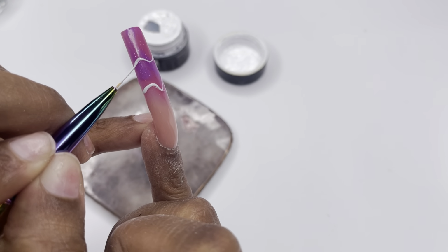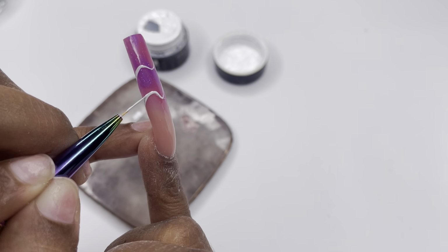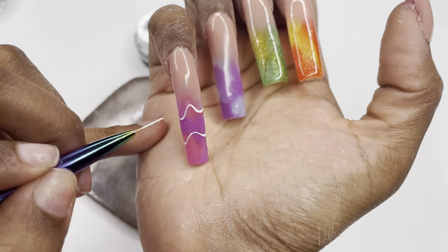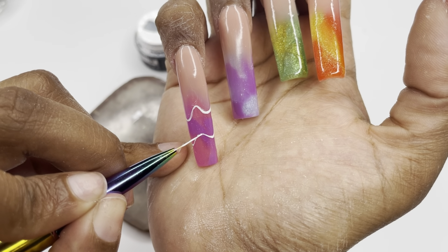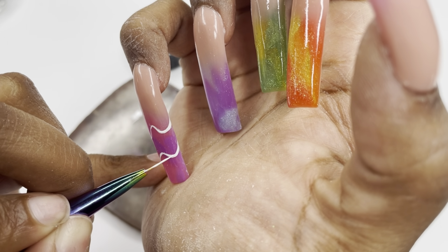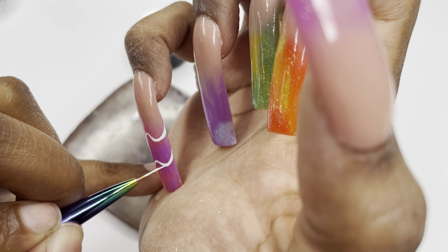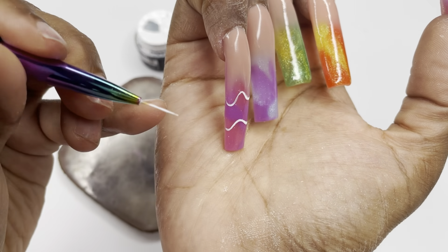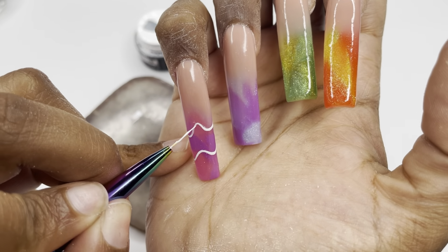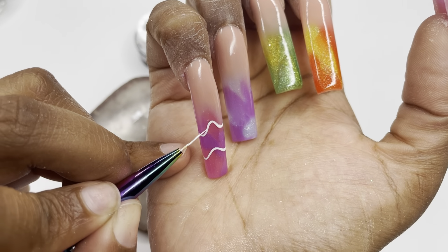So now I'm just making some lines, as you can see on my inspo picture. I'm trying to do something similar. Like I said, guys, when it comes to inspo pictures, even in my previous video, I try to go off of what it is, but I usually always end up freestyling. I like freestyling because it's like, okay, I got an idea of something that I would like to do, and then I just might switch it up a little bit and do a little bit of what I want to do.